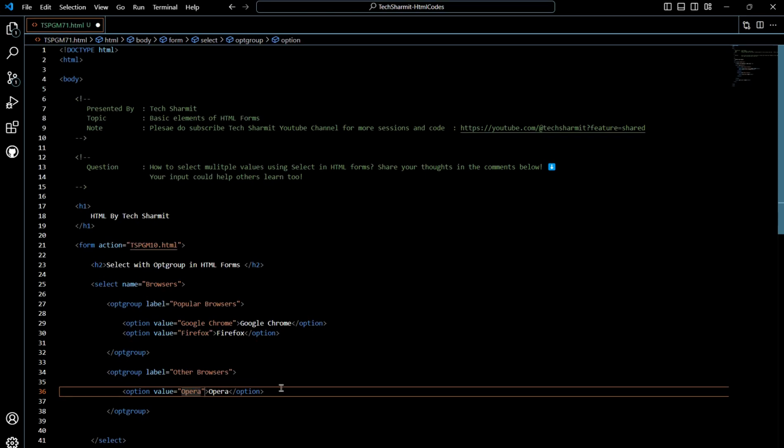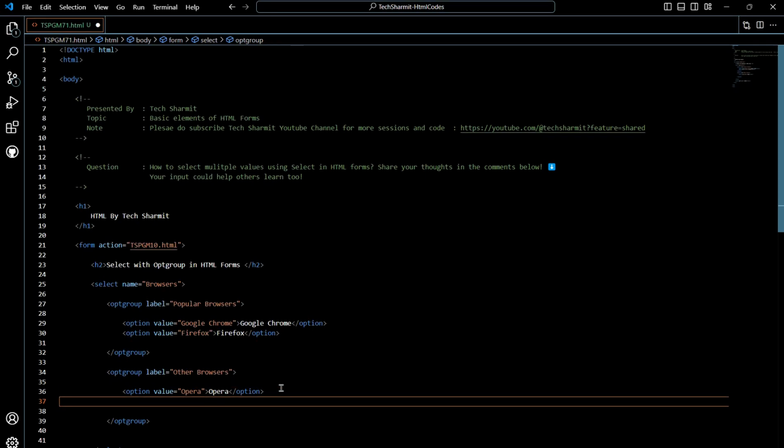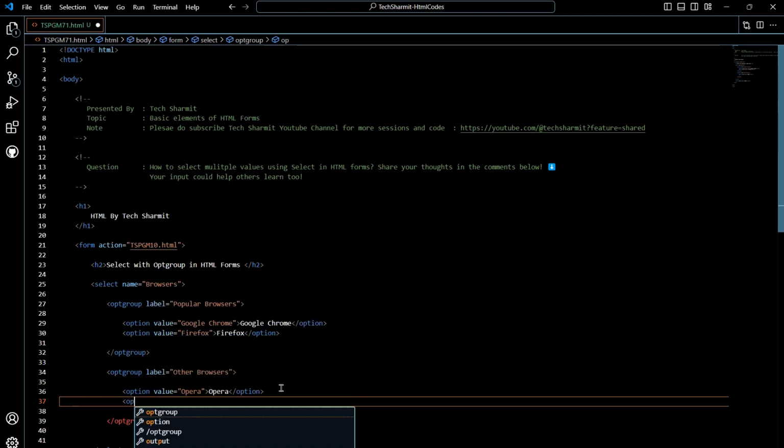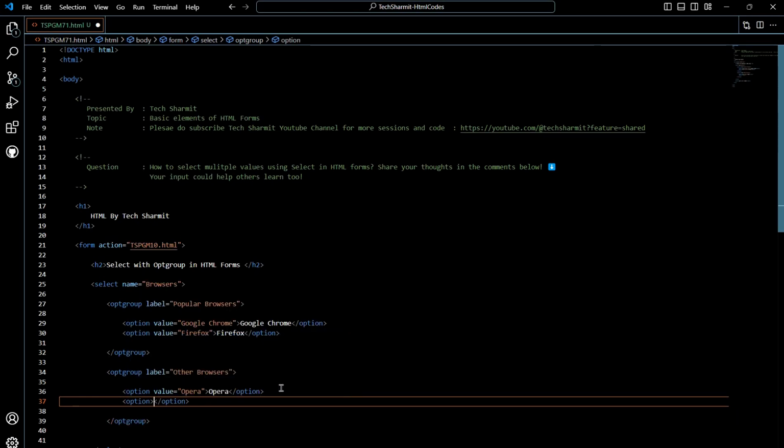Now for the next one, we can put another option. The option name would be, for example, Edge browser, and then the value would be Edge itself. Okay, so we are ready with this.